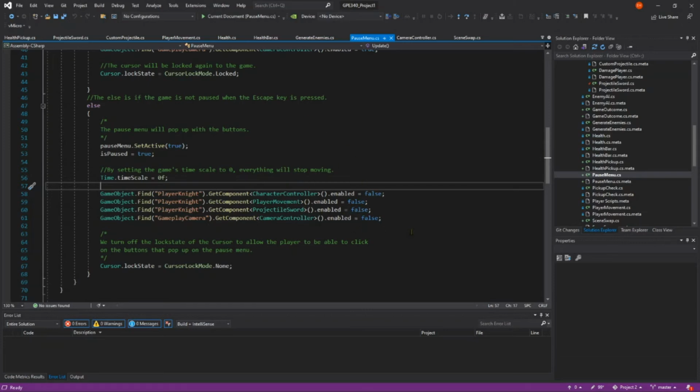Because from what I've noticed, even if I was able to set the time scale to 0, when I would press the attack button, the script for the projectile sword was still doing its function even at time 0. That makes it look like an error. So I deactivate it within this script.